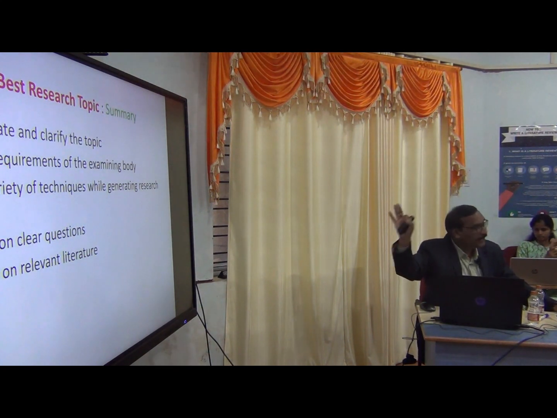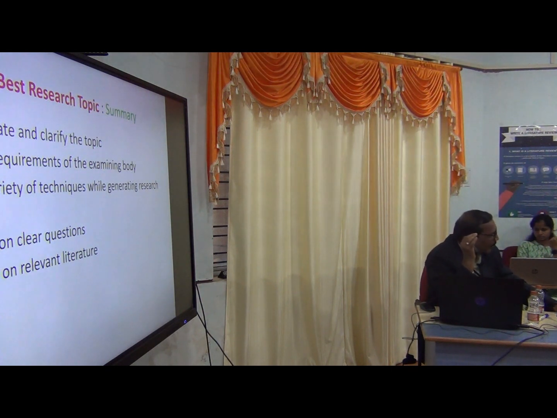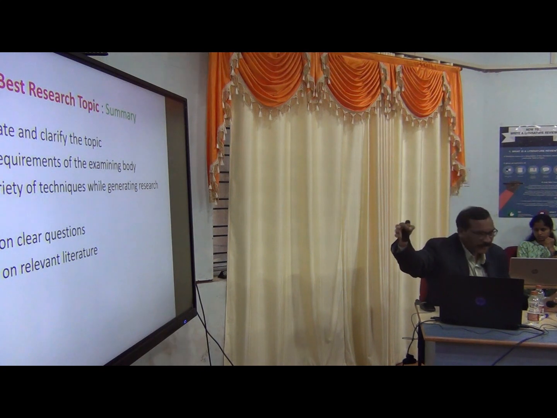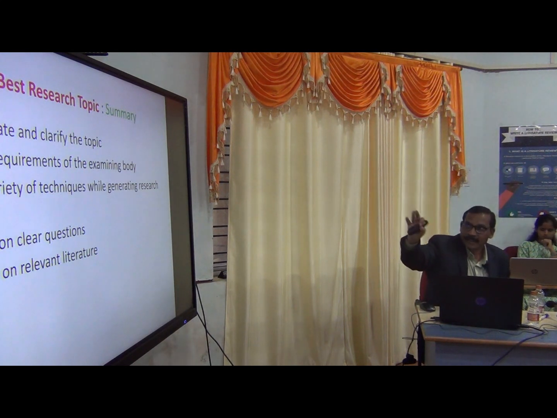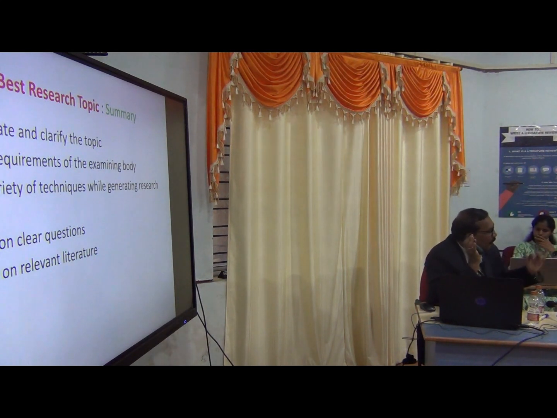Then literature, you have to check what literature is available. And whether it is research literature, whether it is theoretical literature, whether it is conceptual literature, you have to check. And for preparing the research proposal, research literature is required, because you have to carry out a review of research literature to find out the research lapses and gaps that are there. So what research literature is available? In addition to that, to give theoretical background, theory literature is also required. Conceptual explaining literature is also required. So check whether it is available or not. And this will give us what we call a research topic. This will give us what we call a research problem.